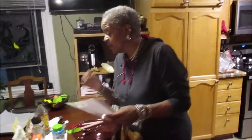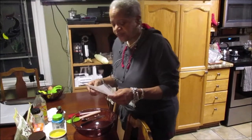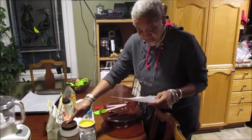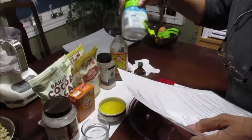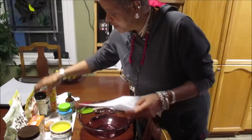Our ingredients are cocoa powder, blanched almond meal, preferably activated. We're going with almond flour because I don't know what almond meal is. Okay, half a teaspoon of baking soda we've got here, apple cider vinegar, coconut oil, vanilla extract, granulated sweetener such as non-GMO erythritol, stevia, and 1 egg, which is right here, and a pinch of salt.